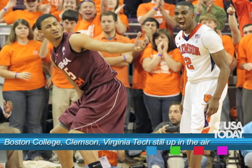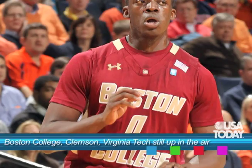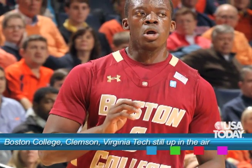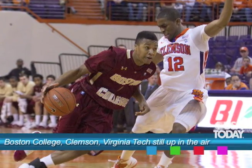Then there's BC and how the ACC falls. Right now we've got all three of these teams — Boston College, Clemson, and Virginia Tech — in the field in the bubble tracker. Virginia Tech currently holds the last spot. Clemson is a little higher, BC just above them but not by much. BC plays Wake Forest; if they win that, they're looking better, but then they play Clemson. Whoever wins that Clemson-BC game might be in — the loser might end up falling out.